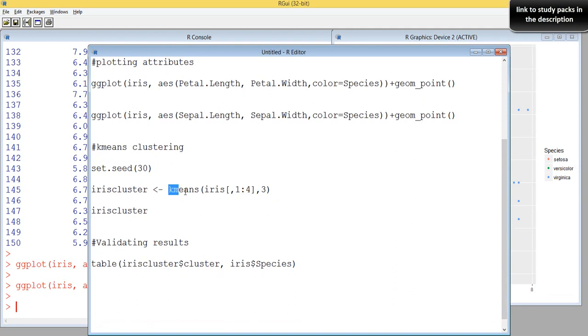The syntax is very simple. We are going to call the k-means function, and we'll provide the attributes. We're going to provide the four attributes: petal length, petal width, sepal length, and sepal width. We're not going to tell the algorithm that there is a variable species in our dataset. That's not given to the algorithm. So using these four attributes, the algorithm is going to find out how many clusters there are, if they are different from each other, and which observation belongs to which cluster.